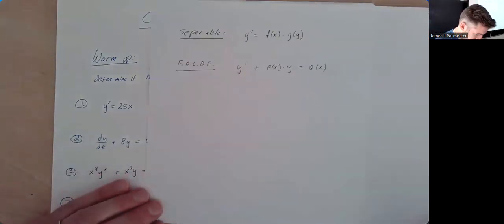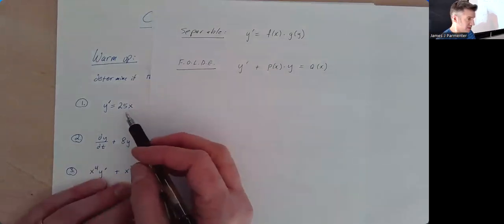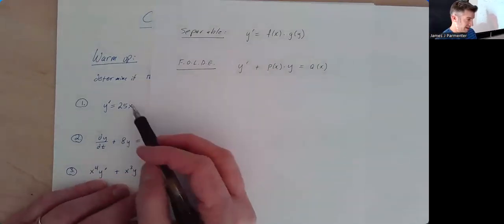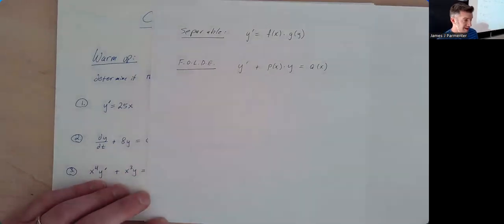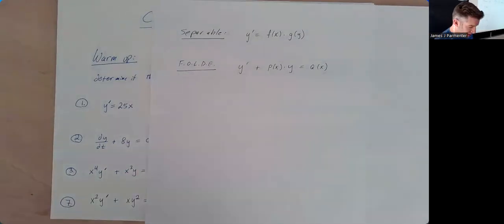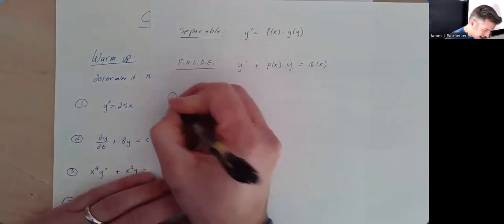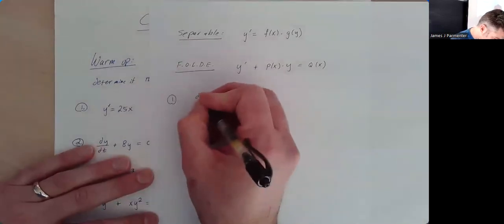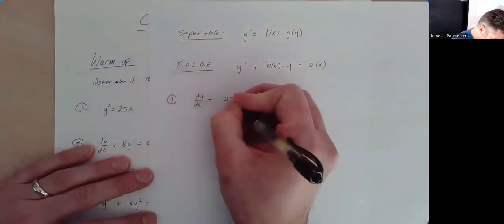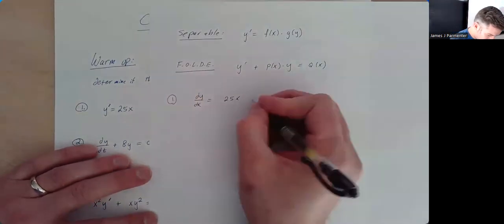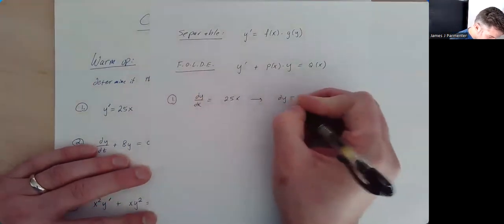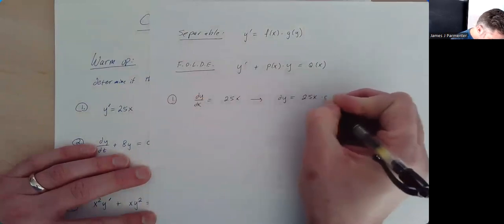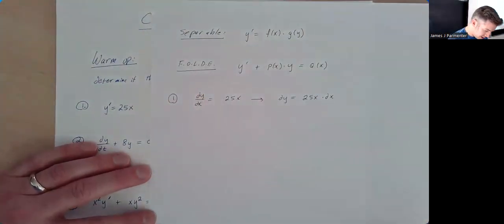So this first one, even though it might not look like it's separable, it's totally separable. We are writing the right-hand side as a function of x, 25x, times a function of y, which is 1. Whenever it's separable, I really want to write it as dy dx, or d whatever, because it makes it easier to see how to bring the y's to one side and the x's to the other side. So if I rewrite 1 as dy dx equal to 25x, it becomes really clear that I can rewrite this as dy equal to 25x times dx. And that definitely shows me, oh, it's separable.